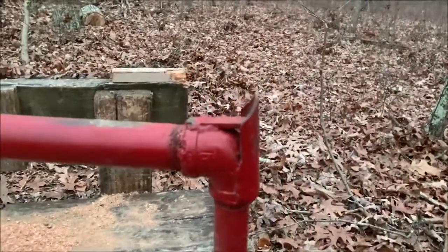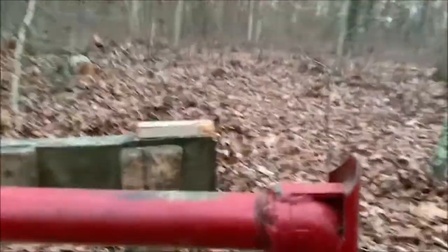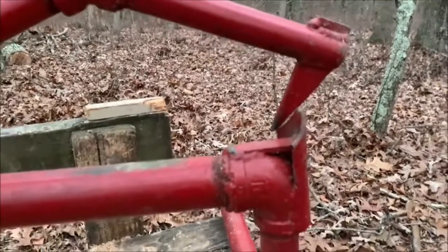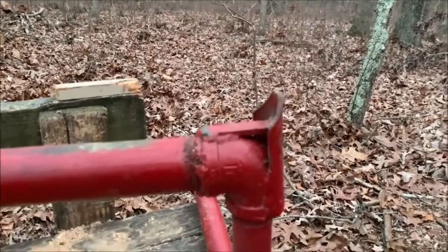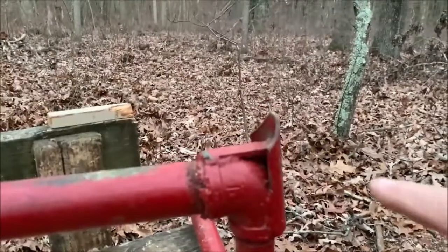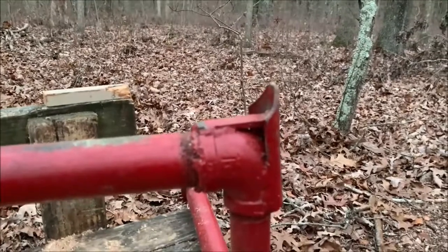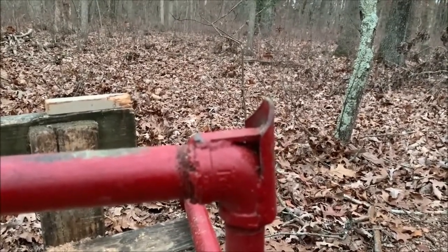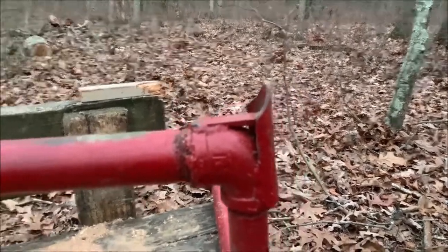At the end I made some additions also. In the beginning I just had the hook that would come down, just pretty much meet there, and I was using that to grab the log, but sometimes the logs would roll out. They go down there, they would just roll out over here. So what I did was I took another piece of pipe, cut it down, made a sort of a 2 shape on it.